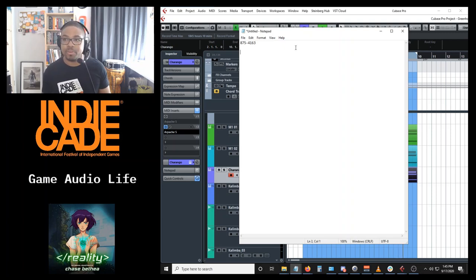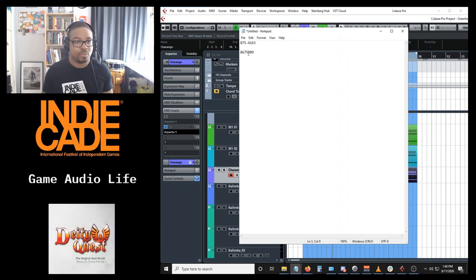That's going to work later on. I'm going to write that one down too. 867-5309. That's going to work in a later format. Okay.